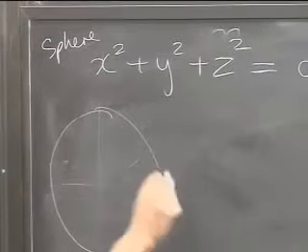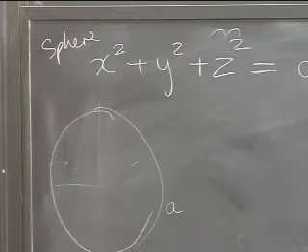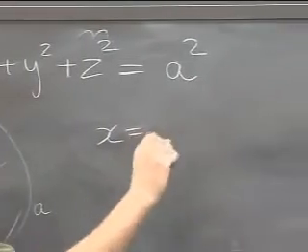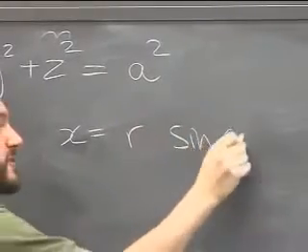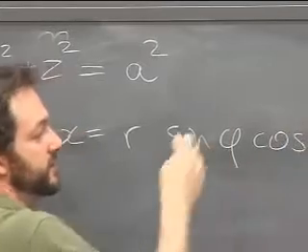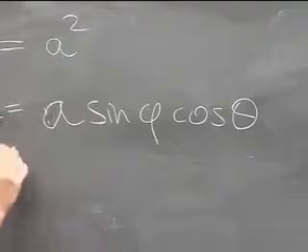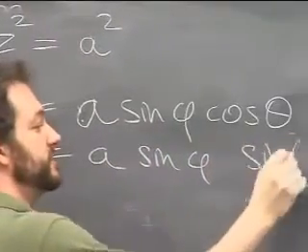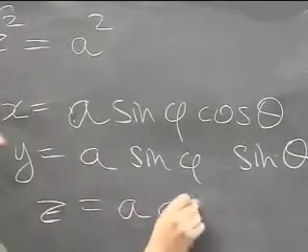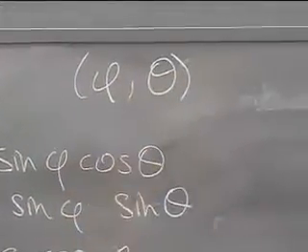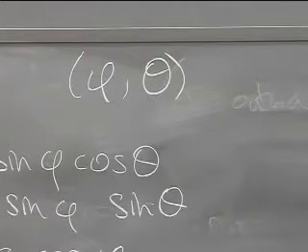It's radius a. Well, you just use spherical coordinates, except that instead of r, you set r equals a. So in spherical coordinates, x used to be equal to r sine phi cosine theta. That's the full spherical coordinates, but everywhere on this surface, we know r equals a, so the radius is a. So I'll write a sine phi cosine theta, y is a sine phi sine theta, and z has to be a cosine phi. So that is the parameterization with, instead of u, v, I'm using phi comma theta. Those are the two variables. So that replaces u comma v.